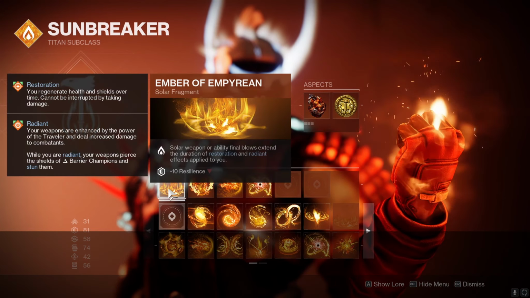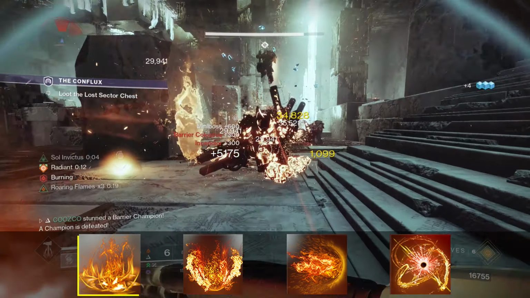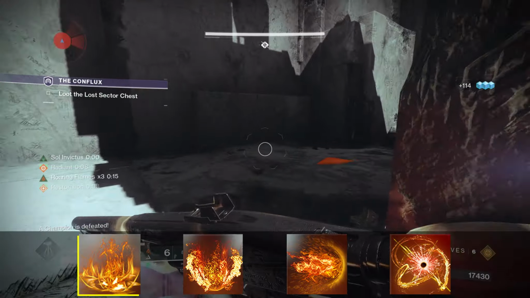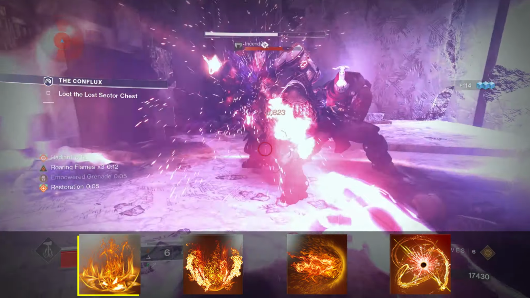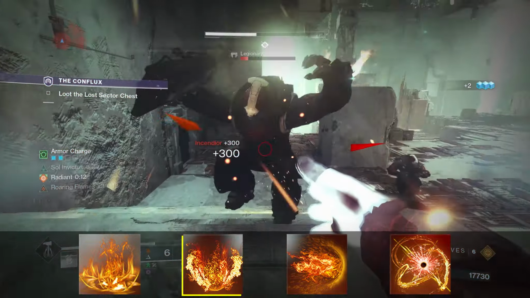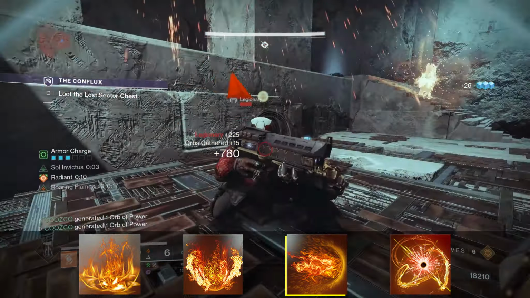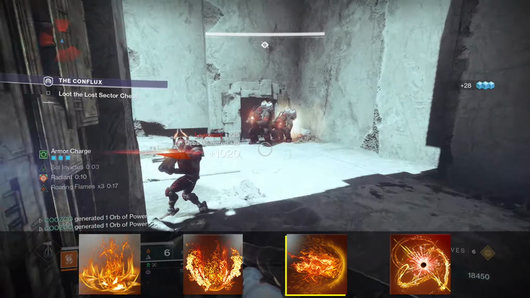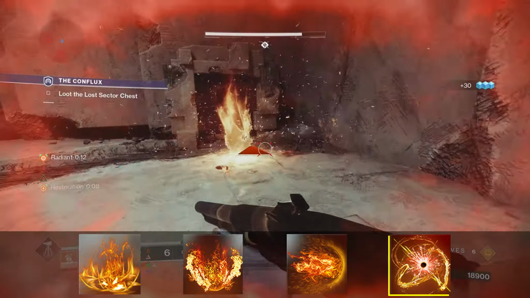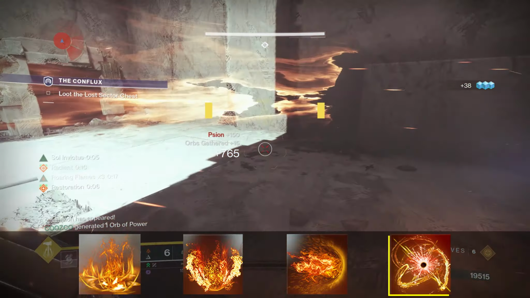Since there are only 4, we are running Ember of Empyrean, Ember of Ashes, Ember of Torches, and Ember of Solace. Empyrean gives us the ability to increase the duration of our restoration and radiant effects if we get solar weapon or ability final blows, while Ember of Ashes just lets us do more damage, applying more scorch stacks to the enemy. On top of that, we have Ember of Torches to become radiant. Whenever we throw our hammer, we will become radiant, as well as our nearby allies. And last but not least, Ember of Solace. Radiant and restoration effects applied to you have increased duration, which basically speaks for itself.